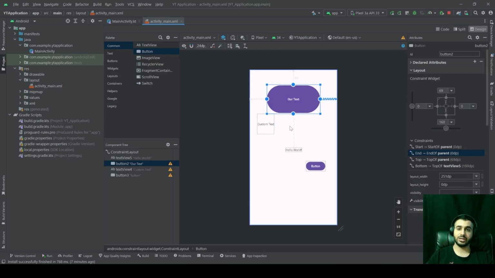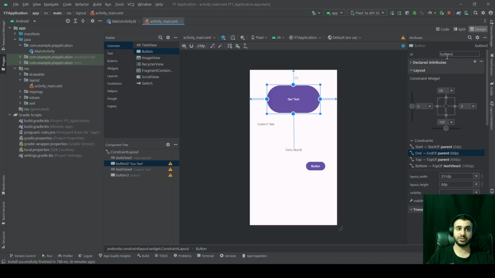Okay, and besides that, what else do you need to know about constraint layouts? You can actually have a property that lets the width of this button, for example, fill out its horizontal constraints. And what I mean by that is, for example, this button is situated to the left of the screen and to the right of the screen. There's a property that you can use to have this button fill out the full width of those constraints.